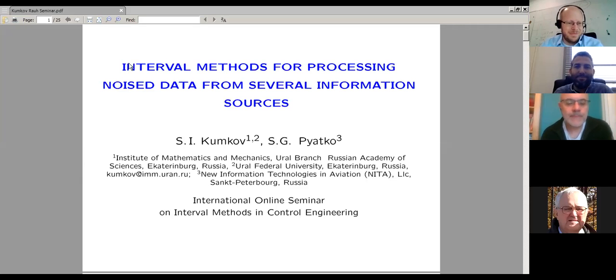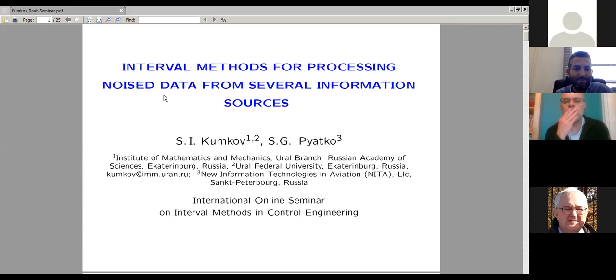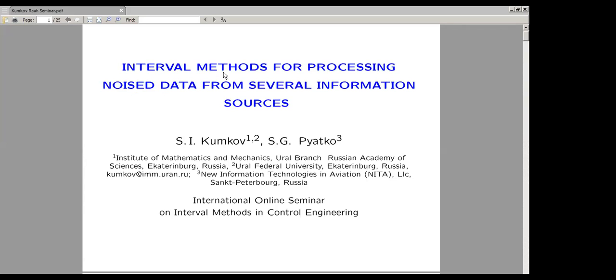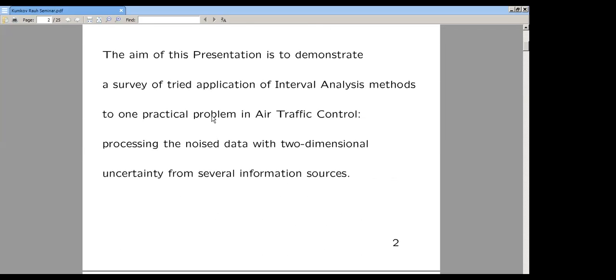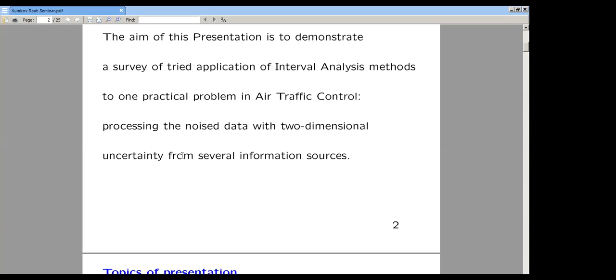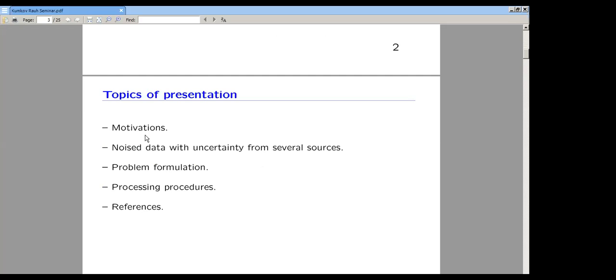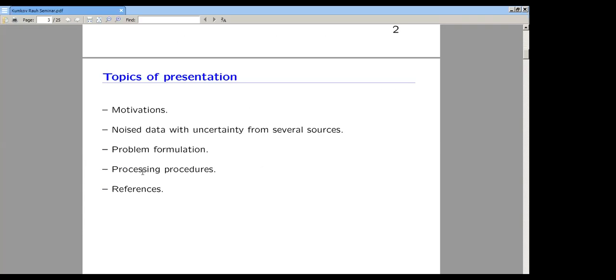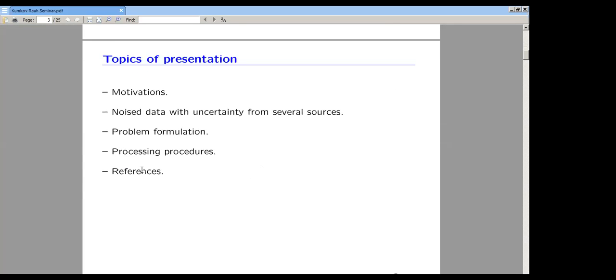Yes, my talk, dear comrades, will be devoted to this item. You see the title of it. Further, the aim of this presentation is to demonstrate a survey of tried applications, namely tried in practice applications of interval analysis methods. And the problem which will be discussed is processing noisy data with two-dimensional uncertainty from several information sources. These are the usual slides: motivation, noise, problem formulation, and processing procedures.